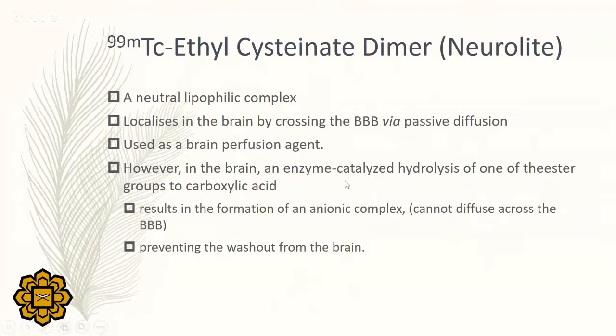So this happens when it crosses the BBB. What happens when it's internalized across the BBB is that it forms into an anionic complex, preventing the washout from the brain. That means it will stick inside the brain; it can't be washed out due to the anionic complex. So it means that any anionic compound, not just this particular drug, that you want to use in the brain, you need to remember that anionic complex.